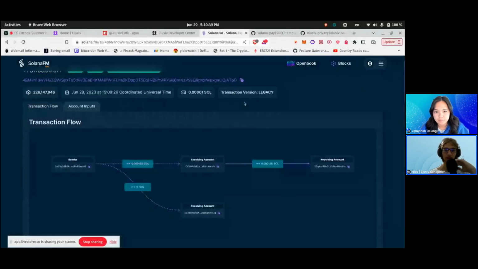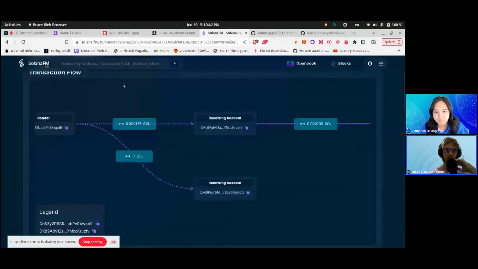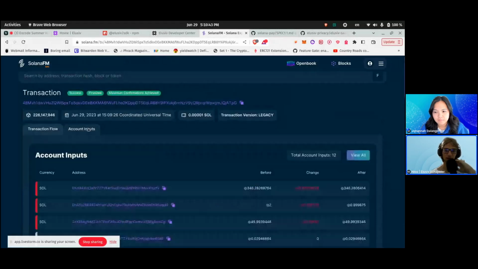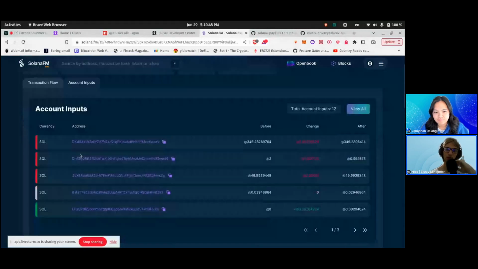If we look here at the account inputs, we can see DHS had 2 SOL before, and it lost 1 SOL and a little bit more. This little bit more, as explained, is because we need to do 24 transactions and it has to pay the transaction fee for those. But what we can see is we converted from our public balance 1 SOL to 1 private SOL, so to say.